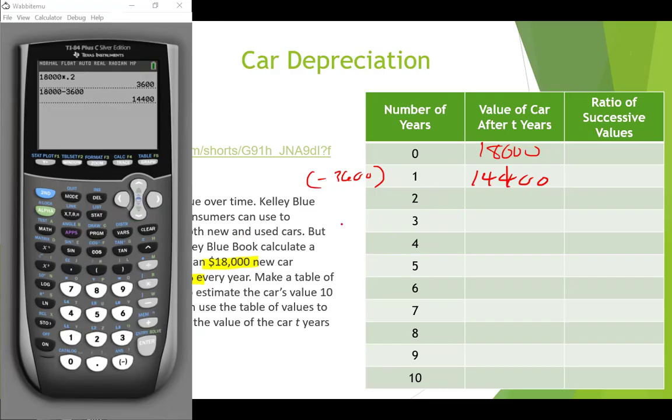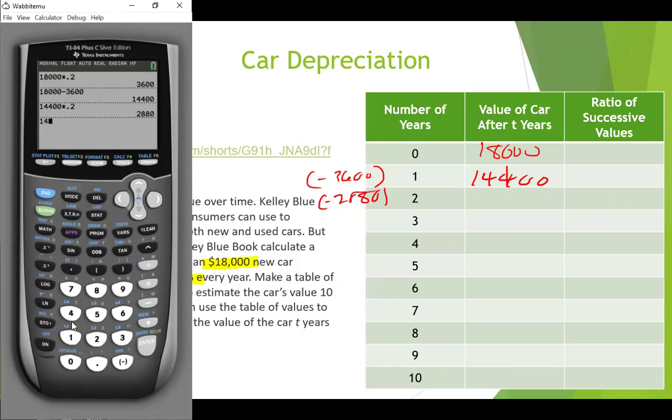What I noticed is that instead of taking 20% of 14,400, you kept subtracting 3,600. And then what happened? You're like, oh, the car is worth nothing, right? At year five. Oh, no. No, it's 20% of its new value. So my new value now is 14,400. So I'm taking 20% of that. Does that make sense? So now in year two, I'm losing 2,880, right?